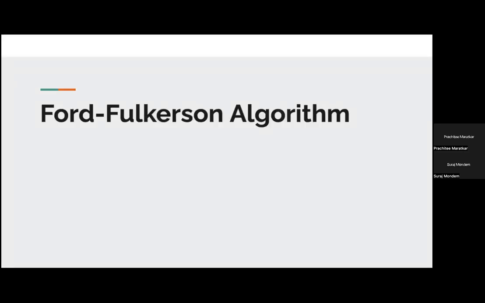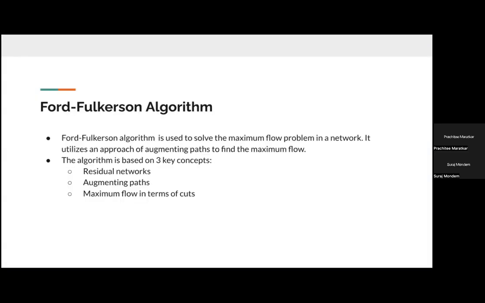Now we'll dive deeper into the Ford-Fulkerson method and we'll also go through its implementation and the basic building blocks that account for its working. In the field of flow network graphs, the Ford-Fulkerson algorithm is a classic approach for solving the maximum flow problem. It works by iteratively finding augmenting paths in a residual graph and incrementing the flow along these paths until the maximum flow is reached. While the basic concept of the algorithm is simple, its implementation and analysis can be complex, especially in cases where the flow and capacities of the graphs are large.